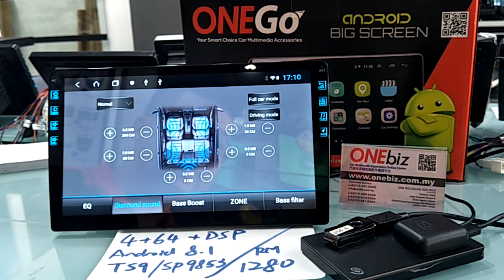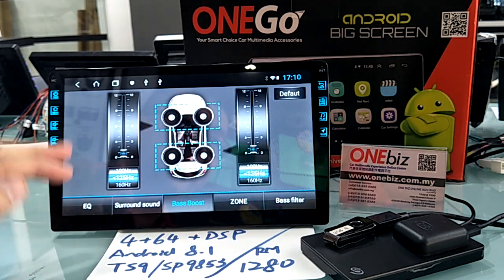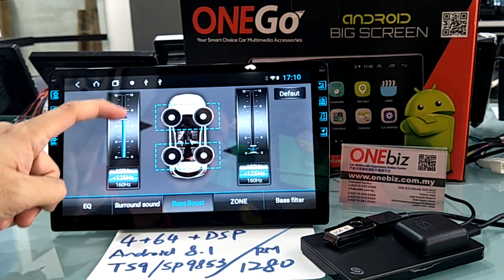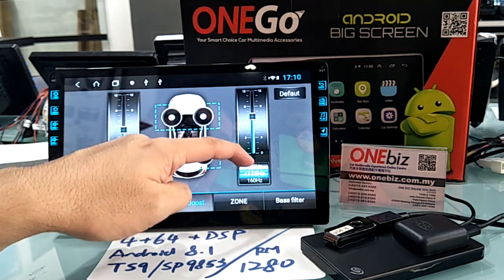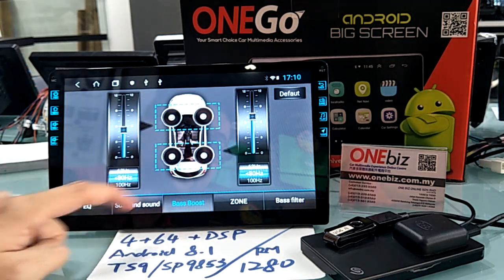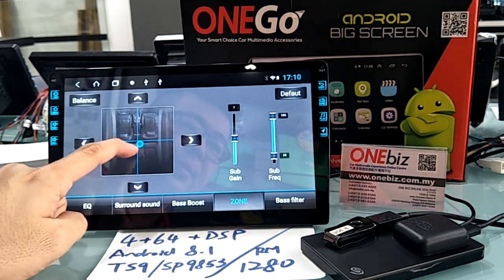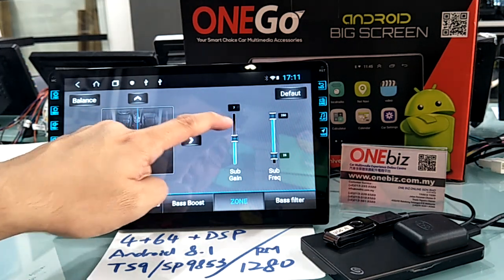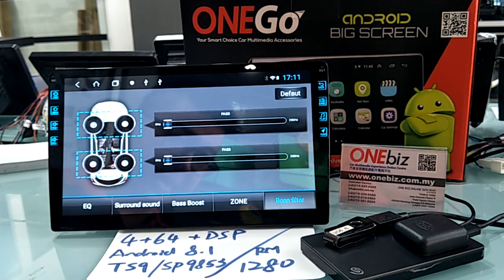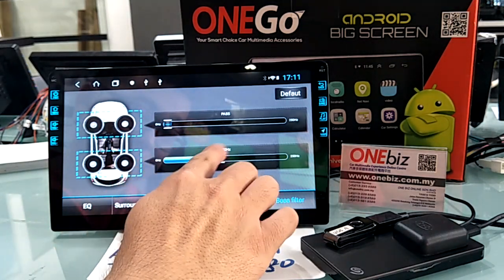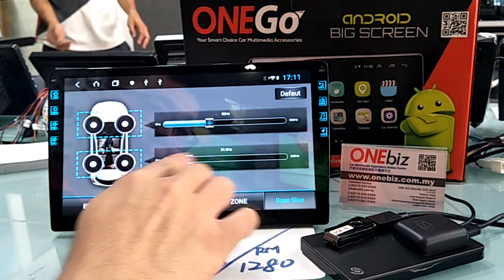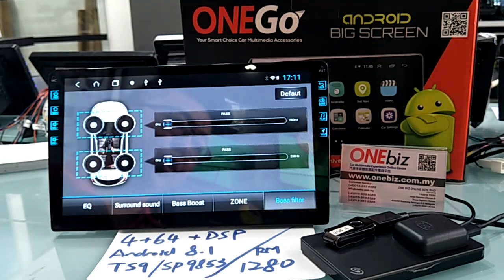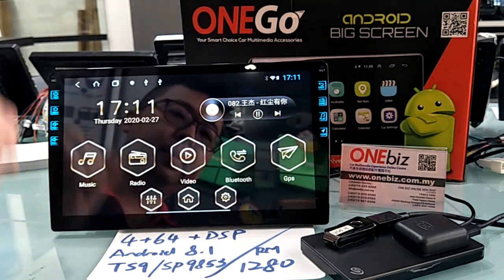Bass boost, bass filter. So this is more adjustable. Okay, you can go back to default. Back to home.